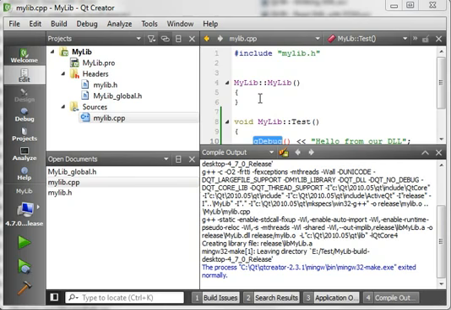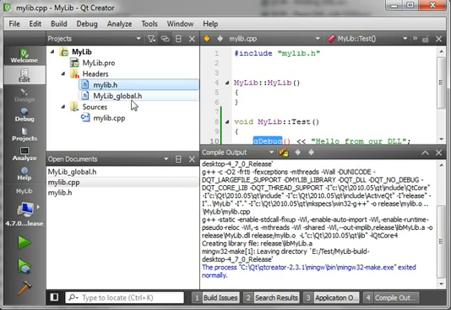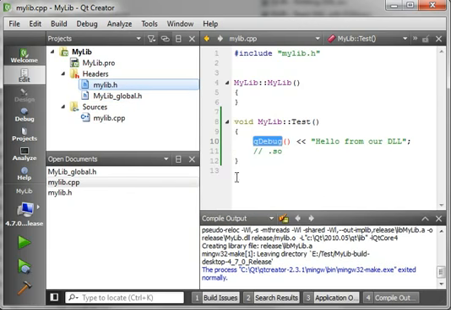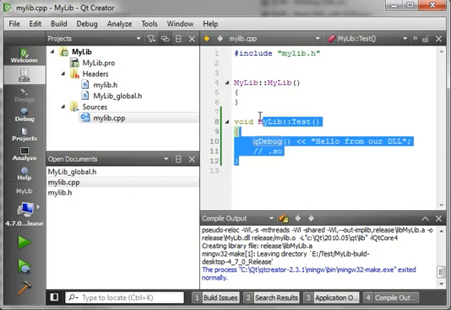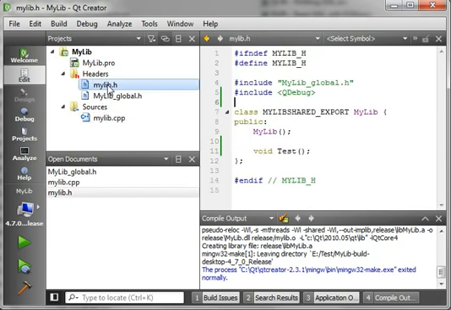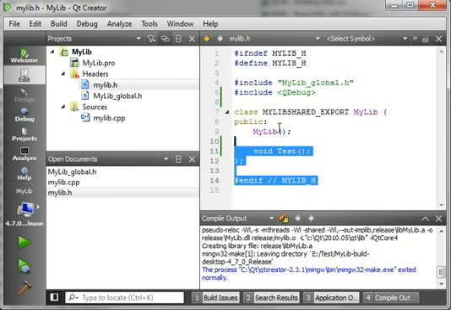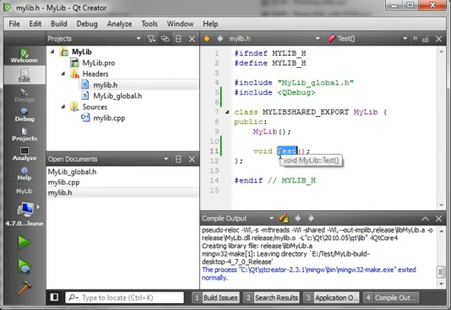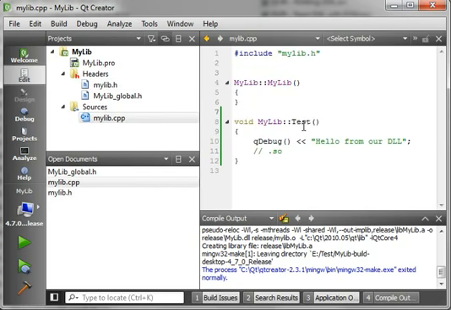Now, what do you distribute to your end users? What they're going to need are your two header files and the DLLs we just created. And we're going to cover that in the next video. But I want to back up and make sure you really understand the concept of a DLL. What we're doing here is we're taking this code and we are wrapping this inside of a DLL or a library file. You do not distribute this code to your end users. You only distribute the headers. So this is what your friends, family, coworkers are going to see is this header file right here. They won't know the contents of this test function because this is going to be inside the DLL itself.